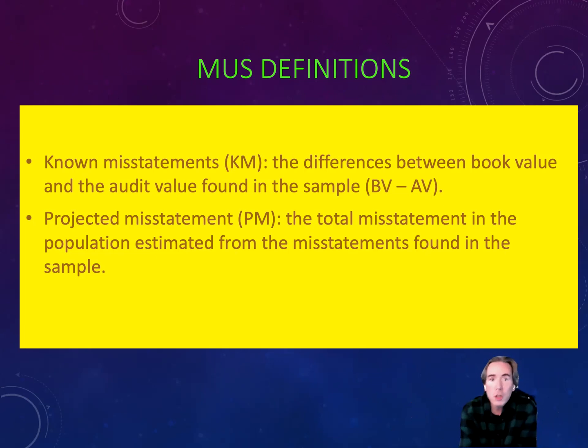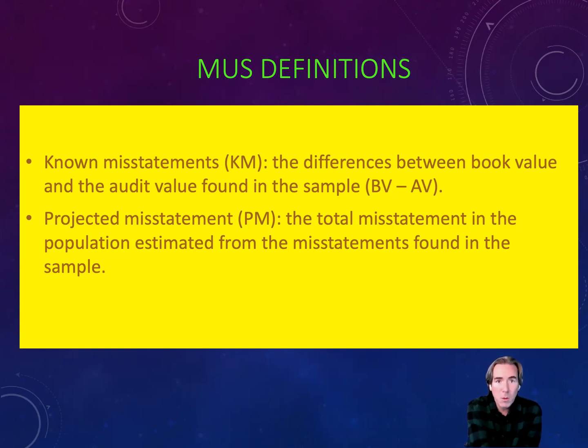The client could fix the known misstatement, but they cannot fix the projected misstatement because we don't know what other accounts would be wrong. And so we're making the assumption that the dollar we audited represents the entire interval. So whatever we find with the one account we audit, it represents the entire interval. So we just can't fix the known misstatements and ignore the projected.